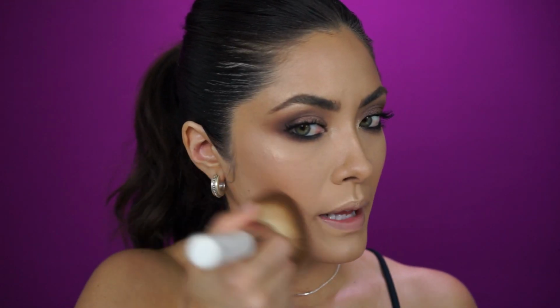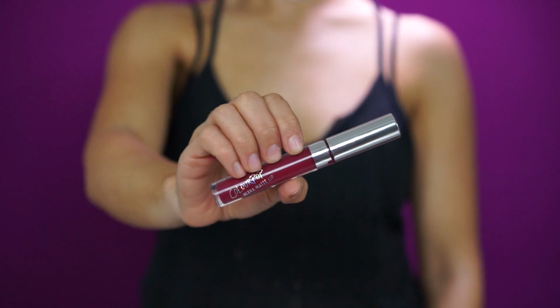And to just blend the highlighter out so it doesn't look so intense, I do this. And then for blush, a lot of you guys always ask, how do I know which blush to use according to whatever makeup look I'm doing? I always match my blush to my lipstick. So for the lip, I'm gonna be using ColourPop's Ultra Matte Lip in the shade Notion. I want to say it's cool toned, but I can't remember. But the blush goes really well with this. Same tone, they're gonna match. It really pulls a look together.